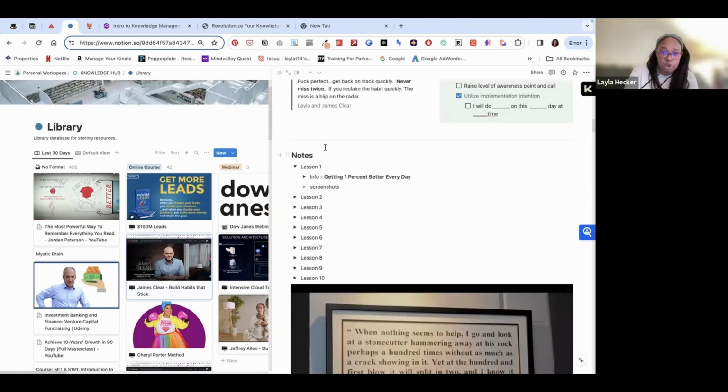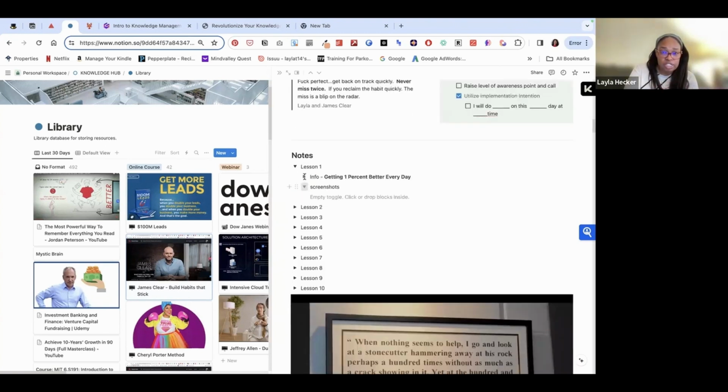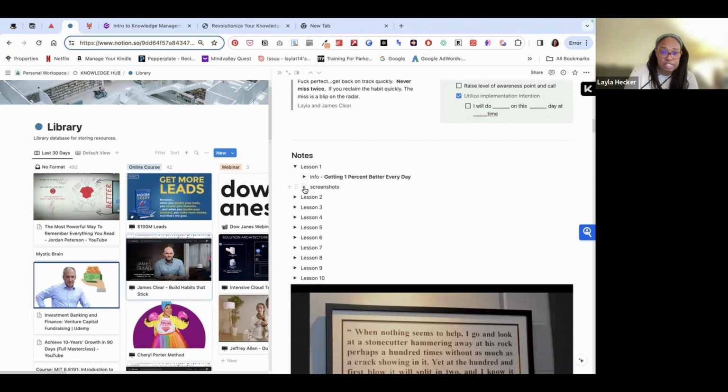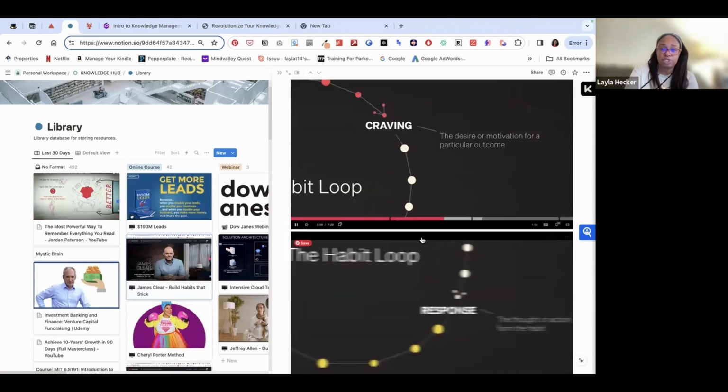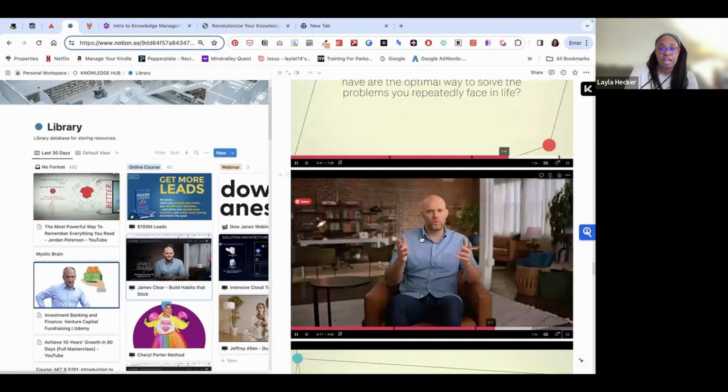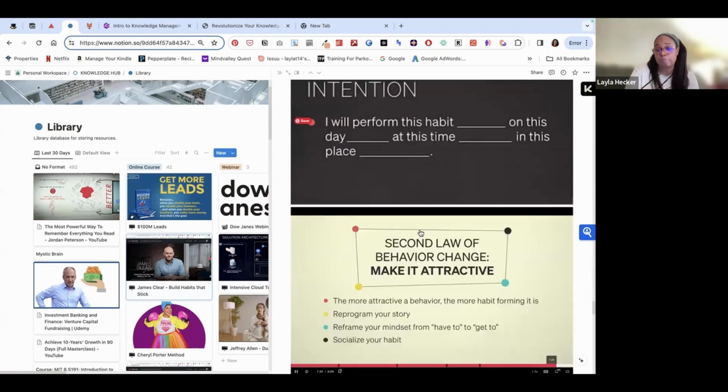And then now, if you notice, I have screenshots here, right? I don't have any screenshots in that section. You see, this is dark and this is not, right? I don't have any screenshots here because they're all down here. And I did not break them up into the specific lessons that each screenshot applied to.